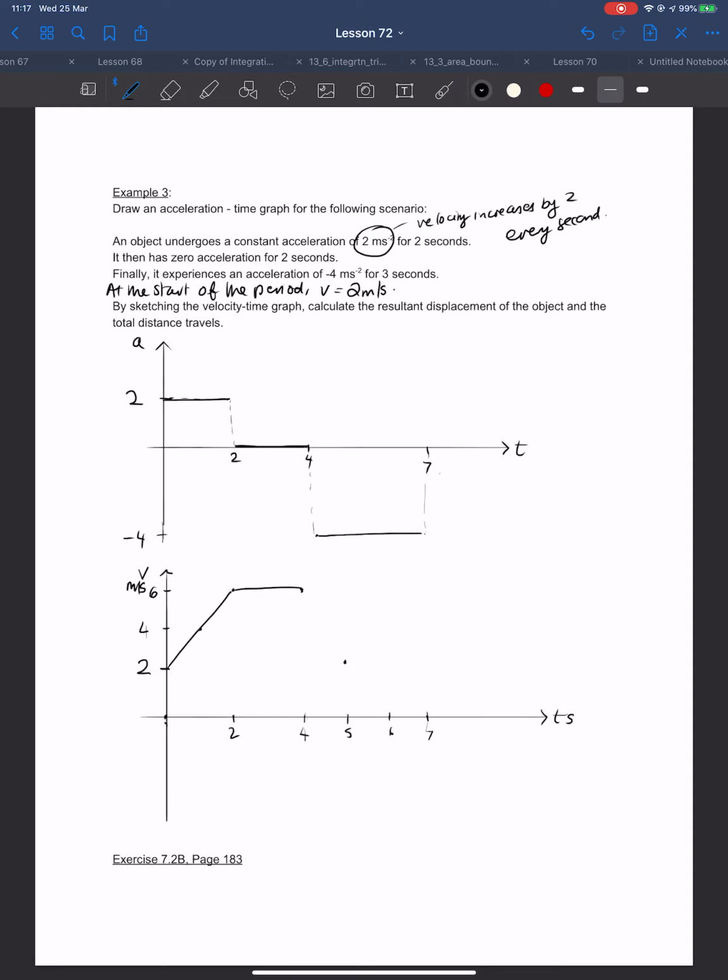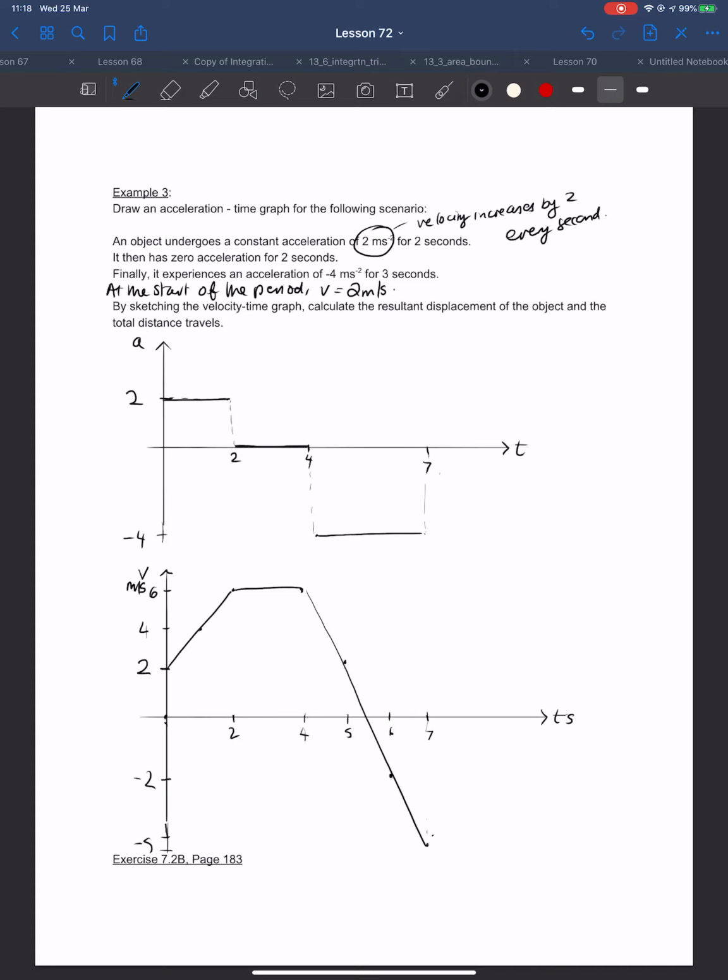So at 5 seconds, it's going to have gone down from 6 to 2. At 6 seconds, it's going to be at -2. And then at 7 seconds, it's going to be at -5, because it's got to go down by 3. Okay, so it's going to look something like this. I hope you can understand how I managed to piece that together.